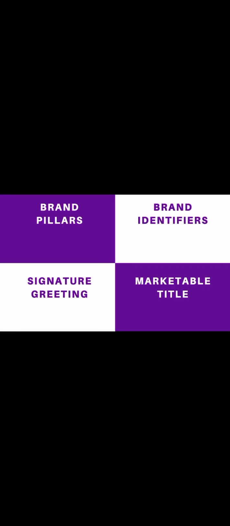The next thing I love to talk about are brand identifiers, because brand identifiers, while they may be similar to a pillar, these are more ways that you are going to be recognized, whether that's because you're always wearing a certain color bodysuit, or maybe you always have your dog around and you are a super proud pit bull mom like myself. And while you may not talk about your dog all the time, being a dog mom may be part of your business motivation, or it may just be in your imagery, or it may be something you talk about because it still in some ways and capacity relates to your business or brand, because you are your business or brand.